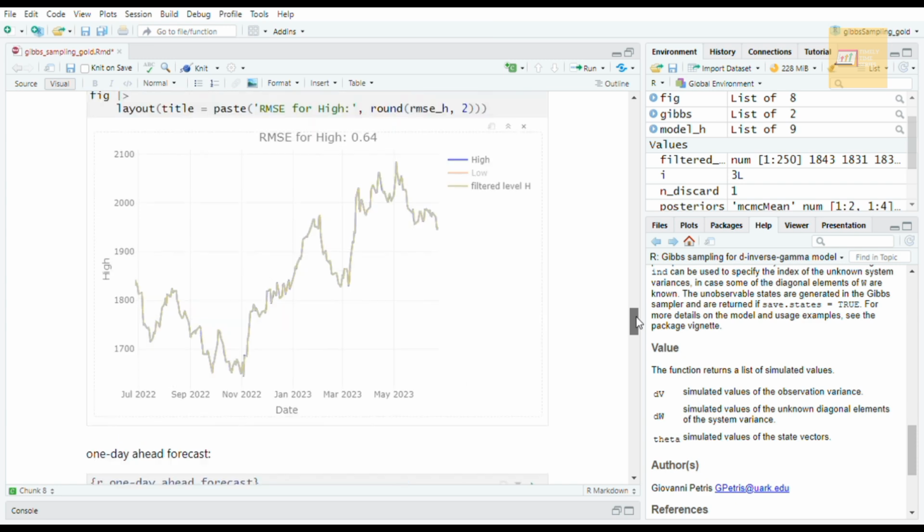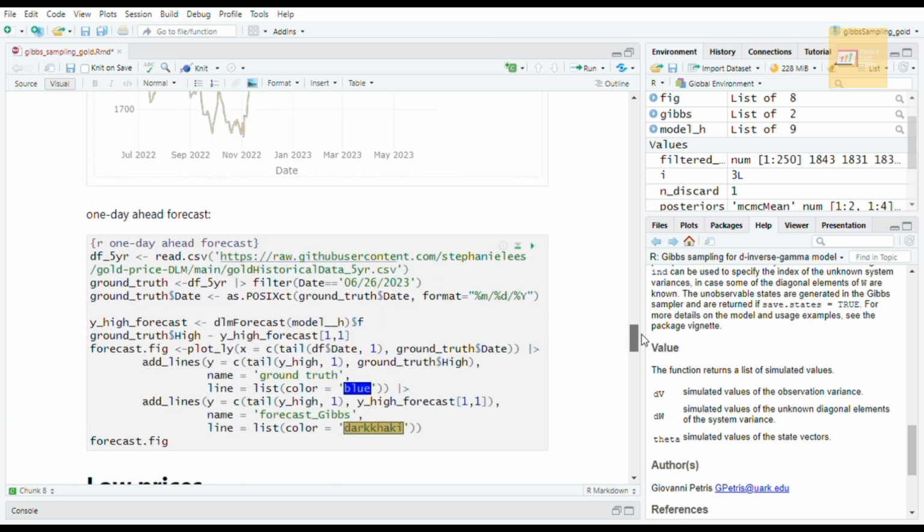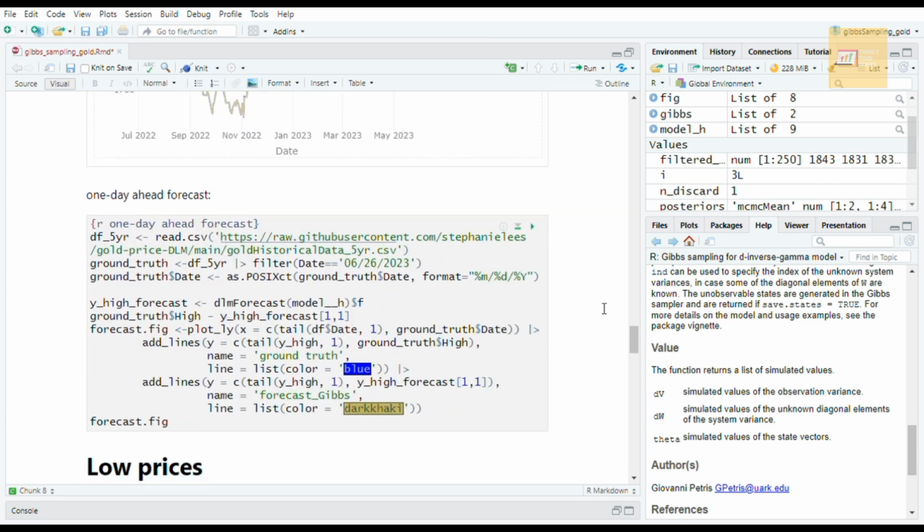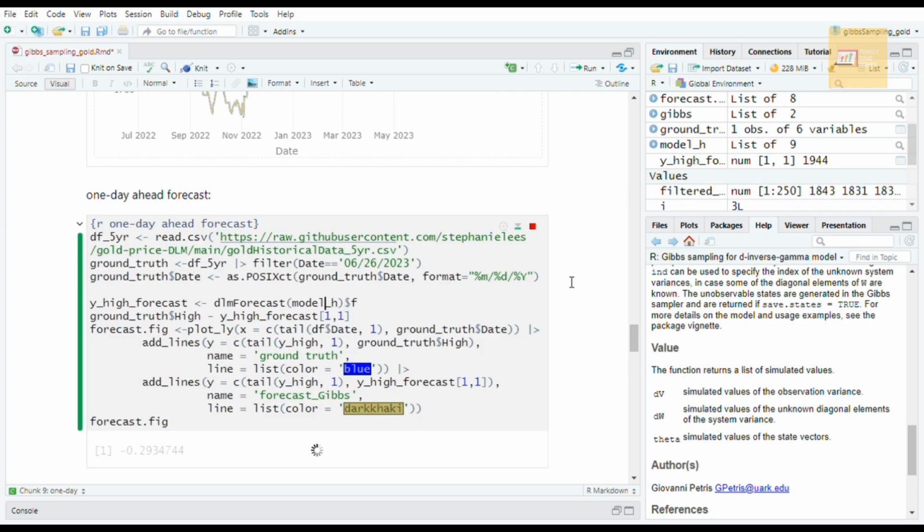Now in the next cell, I want to show you the 1 day ahead forecast, because in the Gold DLM project, I also used that model, model H, to forecast the next day's price. This is the data from 2023, so we can get the ground truth quite easily.